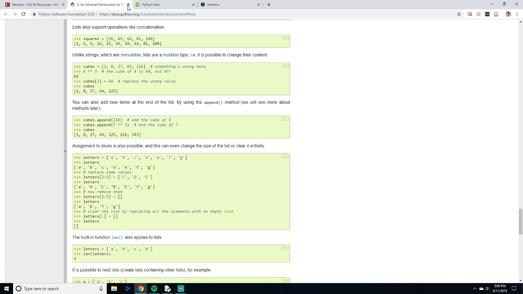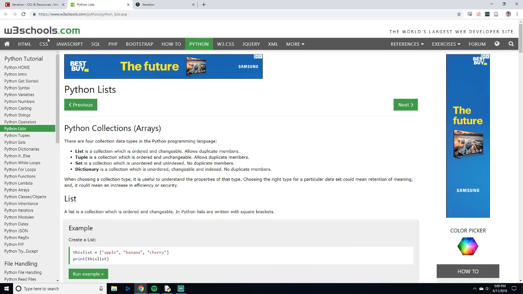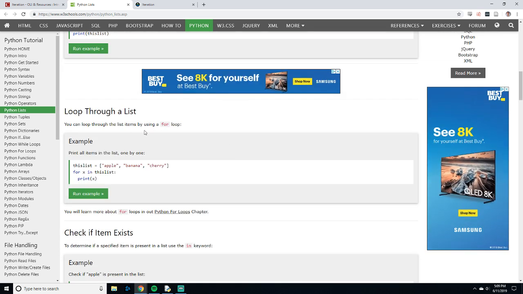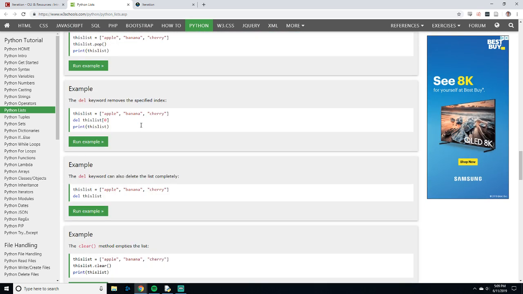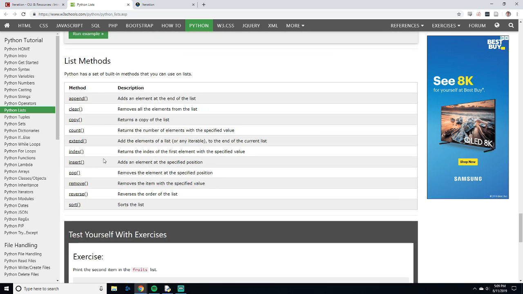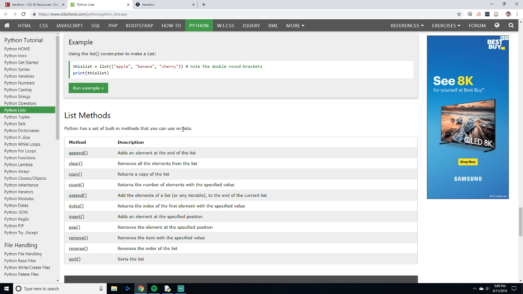Just kind of wanted to point to the documentation. W3Schools is really great for JavaScript and HTML, and their Python stuff's not bad, just for knowing basic list examples. So here's a nice little abridged summary of the things to do on lists. Maybe helpful for the lab as well.